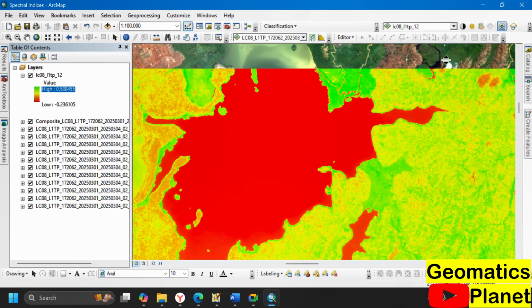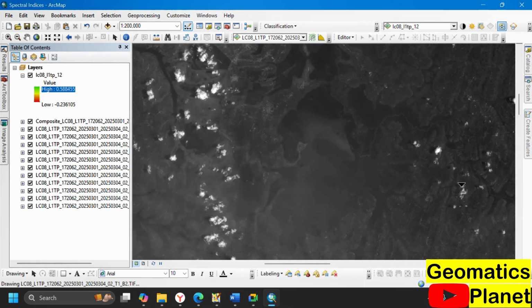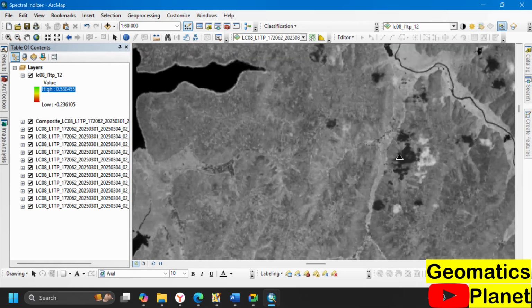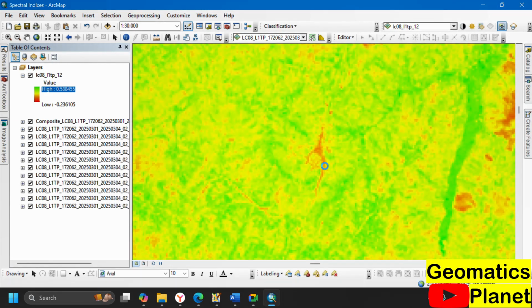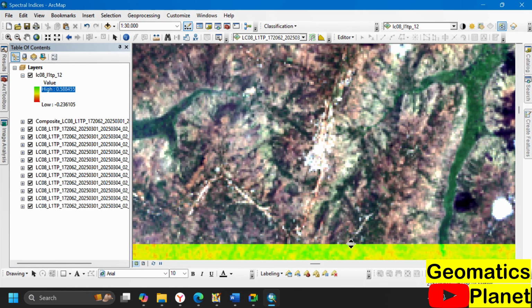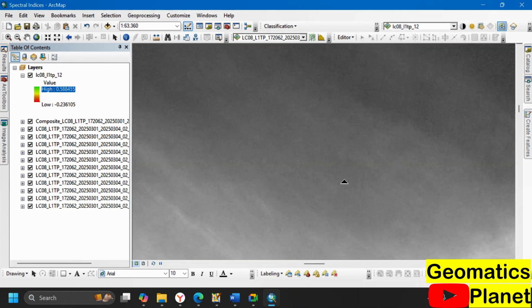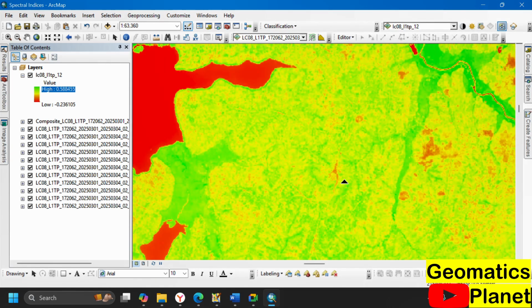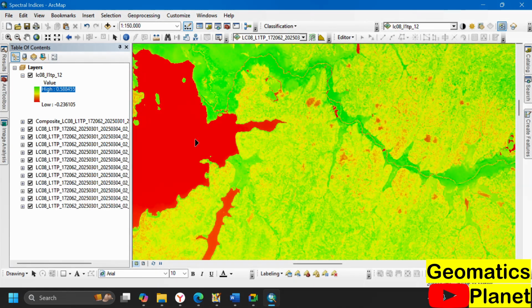You can see the cloud here. Let's go to the built up area, because we can see different built up areas here. If you zoom close to here, there is a built up area, so I'm going to swipe across, and you can see the building there. This is a way you can monitor using NDVI. So I see here, this is very healthy, this is unhealthy, this is stressed.